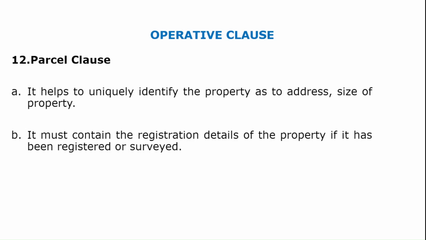In this parcel clause, you can also have the survey plan of the land quoted, in relation to, okay, we have surveyed the land. These are the dimensions, right? The square meter. I told you during the main class that how land is measured in Nigeria is square meter. You can just note that. Who knows? Maybe they will just ask you in MCQ, right? So land is measured in Nigeria in square meters. Any other measurement is void ab initio, right? So it describes the physical boundary, the address, the size, and the registration details of the land, so that you won't confuse it with any other piece of land in the world.